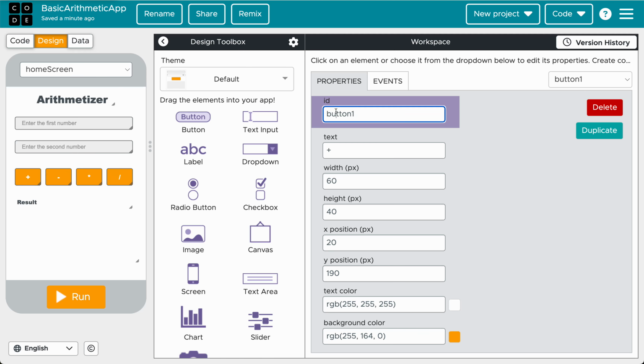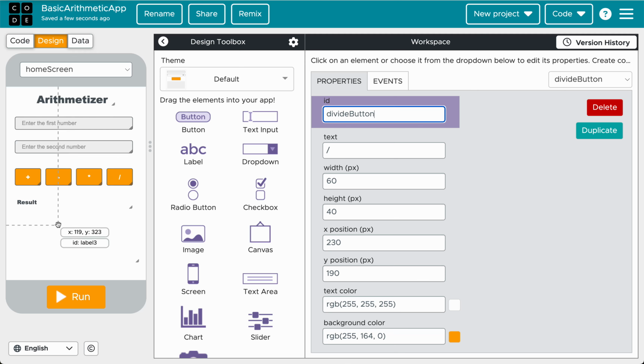This is add button, and this is subtract button. This is multiply button, and this is going to be divide button.